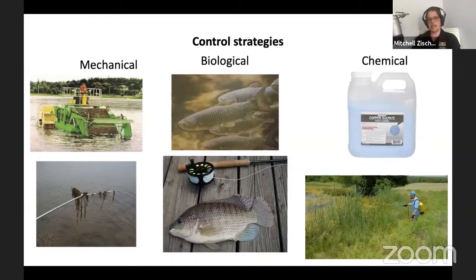Another fish is tilapia, this one down the bottom here. You've probably eaten tilapia if you've bought it at the grocery store. You can also buy these to stock in your ponds, and they'll do a really good job eating algae and filamentous algae. The downside for tilapia is when the water gets cold, they die. And so it's great, they can grow pretty big in 1 year and you can harvest them to eat. But if you don't take them out, they'll die. They'll add a lot of nutrients to the pond, and then you could have more issues down the road.